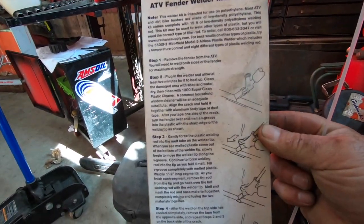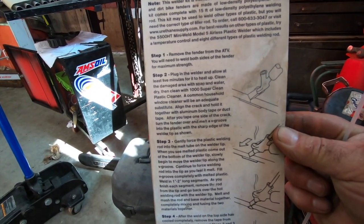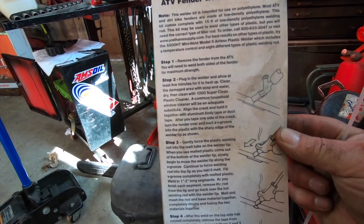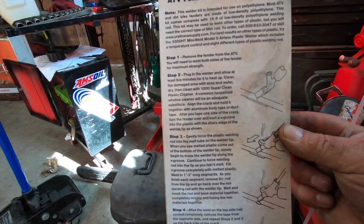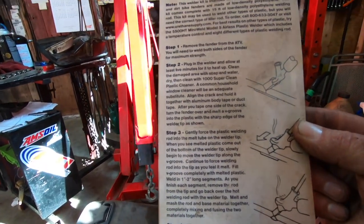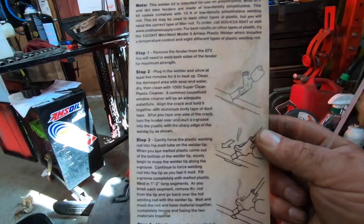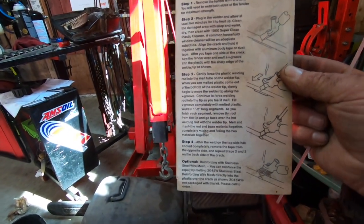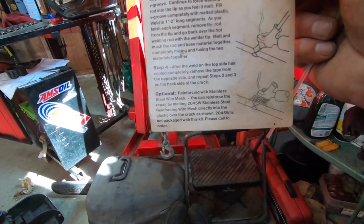So it gives you directions. Yeah, most ATV, I didn't know that. They're made out of low-density polyethylene. So this is low-density. Okay, low-density. It's not high-density. The high-density stuff is pretty hard. Now I kind of understand. Yeah, low-density is probably a little bit more flexy, not as prone to break, even though it does still break.